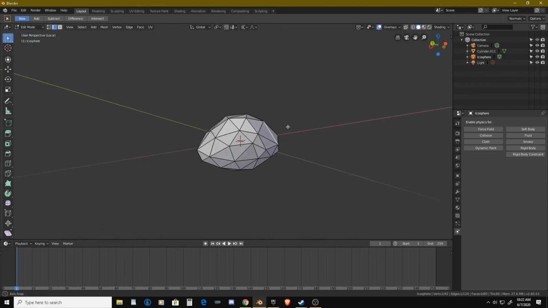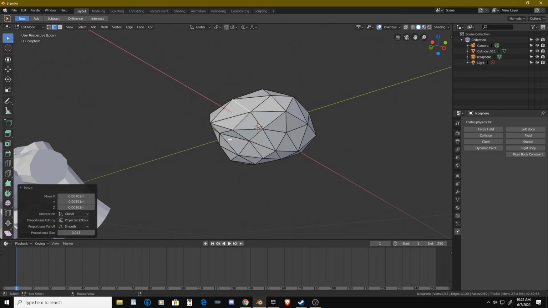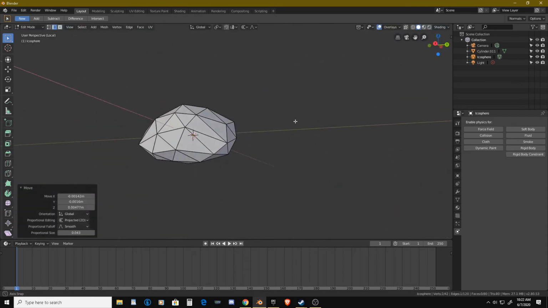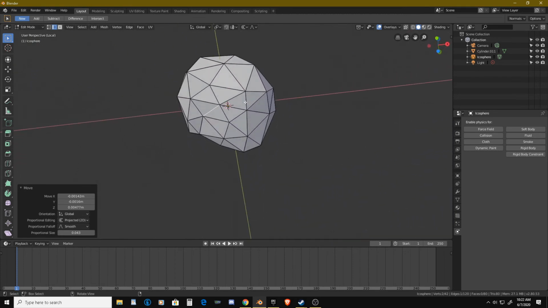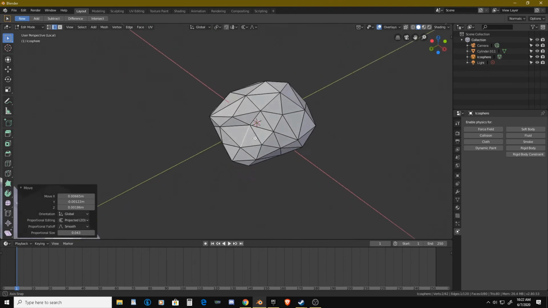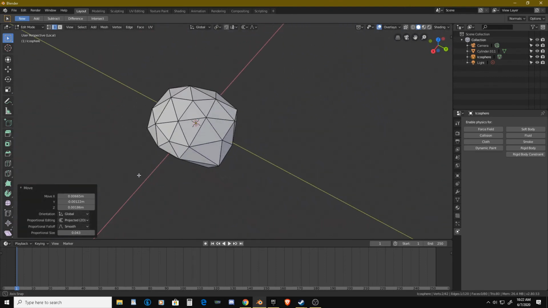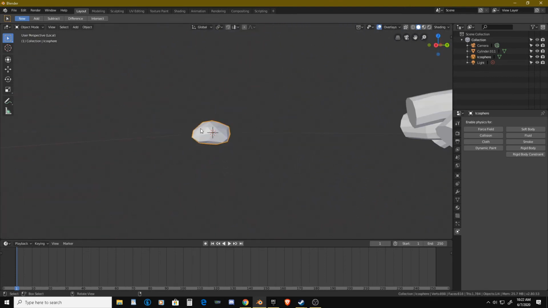There we go. Yeah, it's not bad. We'll just move some of these around a little bit to disrupt that shape. Alright, that's good.